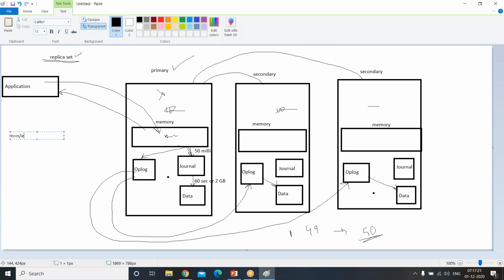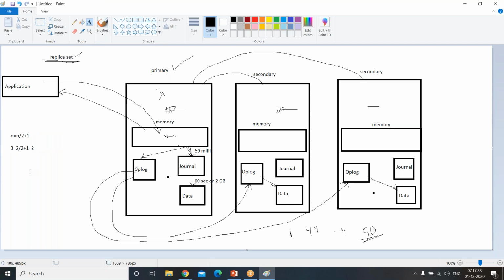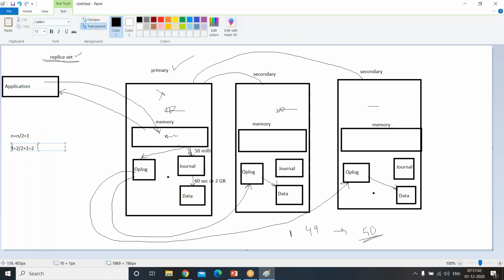It is mandatory to follow this voting. Then only a primary will be elected. So if it is 3 and one node goes down, then how many will it become? 2. 2 by 2 plus 1 equal to 2. So if you see, 3 by 2 is 1.5, and 2 is greater than that.